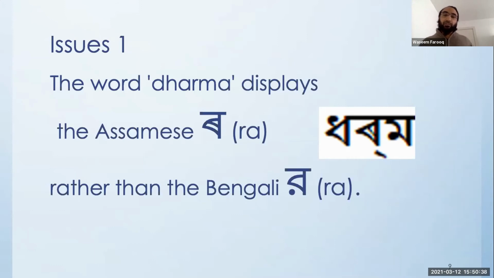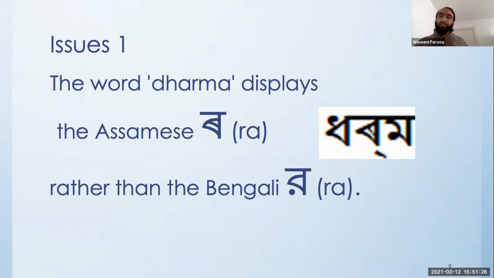Bengali Ra letter, but the Assamese one. You can see in the image in the middle, the Assamese Ra is displayed rather than the Bengali one. But that wasn't an issue, the word was correct. Even though it was in Assamese, if you searched this word in WorldCat, it would retrieve the results with the Bengali R character and also the results with the Assamese R character. So it didn't really pose much of a problem.